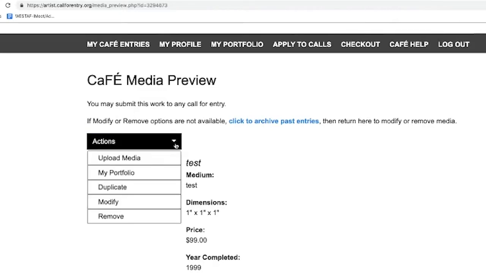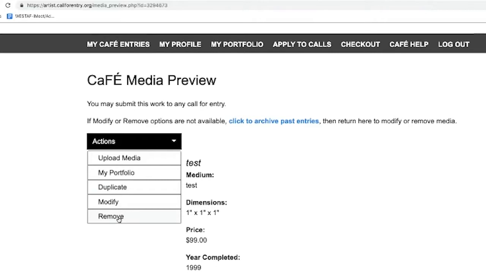And that action menu is where the artist can manage the individual artworks. They can choose to upload another media file. They can return to my portfolio. They can duplicate an artwork. They can modify it, or they can remove it.